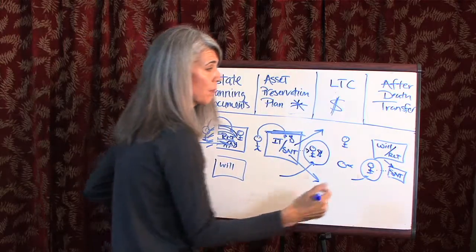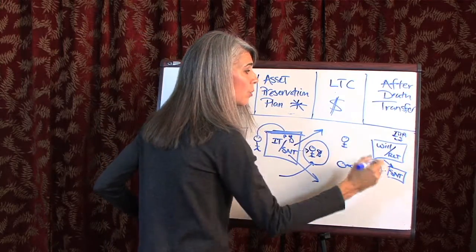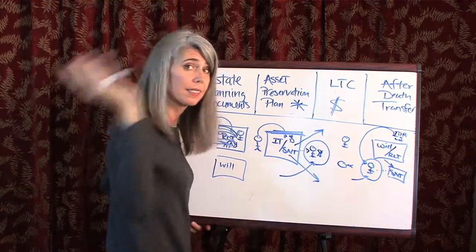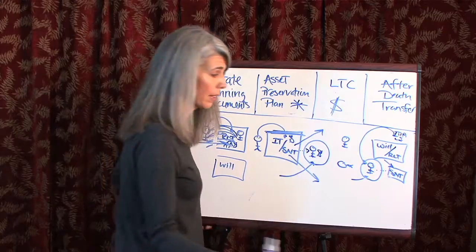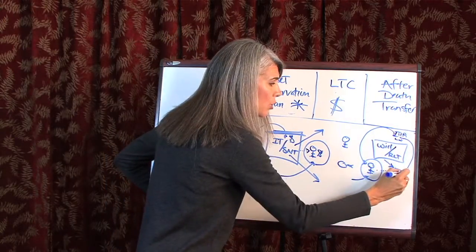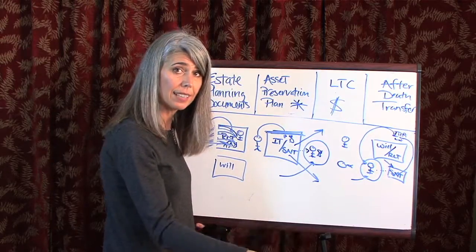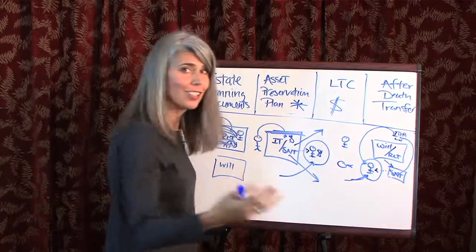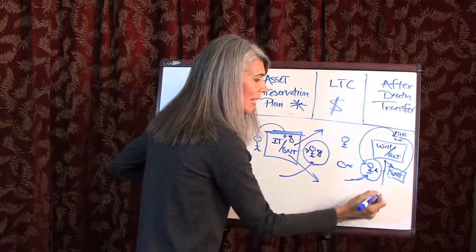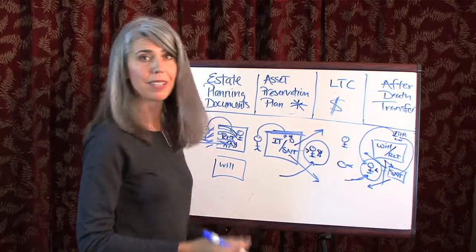The other really great thing about this too is a lot of times we'll have IRAs or we'll have life insurance policies, and we know if we give it to this person, it's gone. The state's going to take it, or they're going to get kicked off their benefits and have to reapply or something like this. We can name this trust instead. If we name that trust instead, we can still defer taxes and we can still benefit this person. But when the state comes and says, hand us all your stuff, basically they can't get into the bucket, but the bucket can continue to pay for things that do benefit that beneficiary.